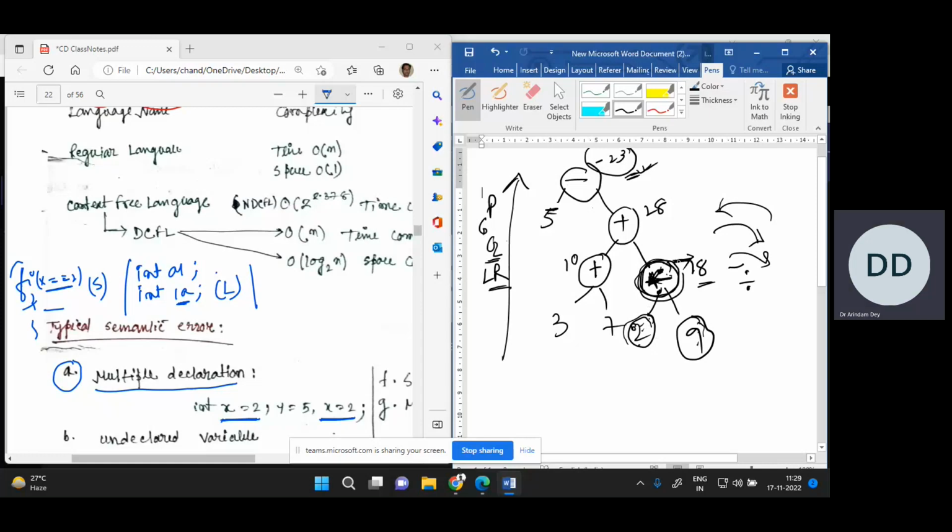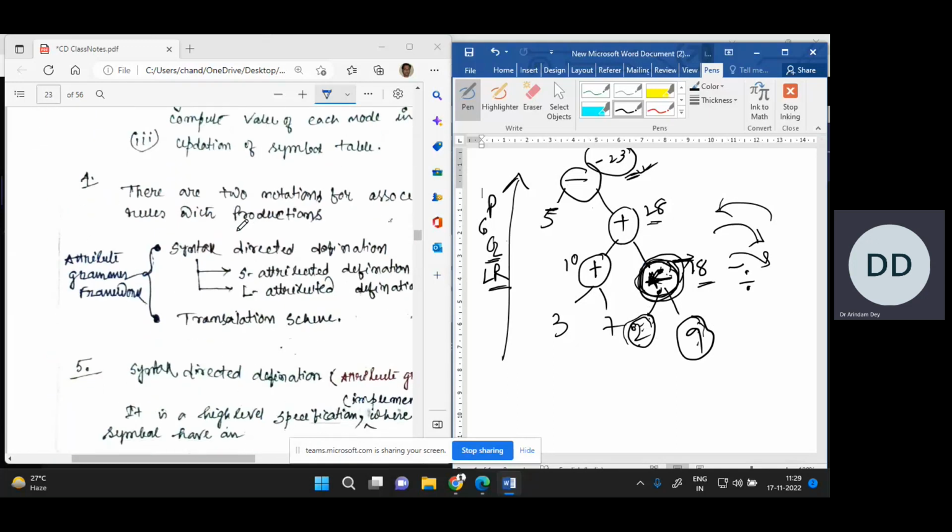So for evaluating each node, a semantical rule is required. I hope this is clear. The main task of the semantic analyzer or semantics phase is to find a rule associated with each internal node and to find the exact value to be obtained from the leaf nodes, right?